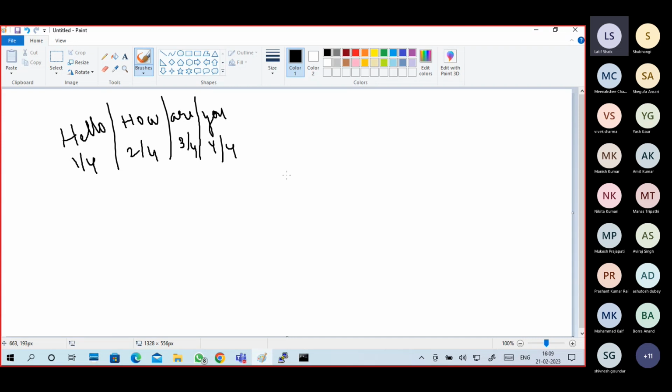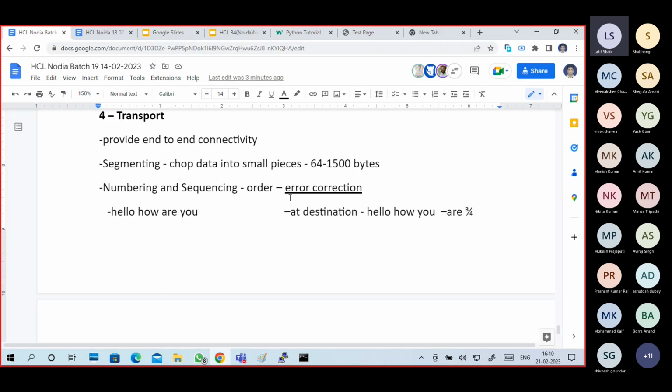If one part is missing, I have to reorder that part. If it is a single unit, it's very difficult to carry. If I purchased it in Pune and now have to move to Hyderabad, it's very difficult to transfer. So that's the point: it chops the data into pieces, then numbering and sequence.